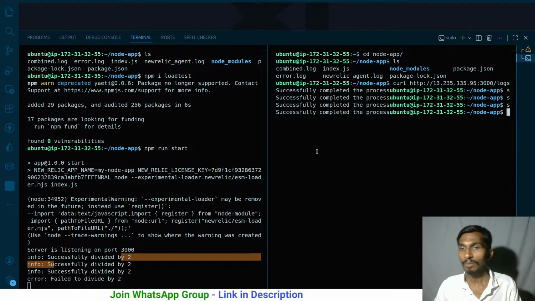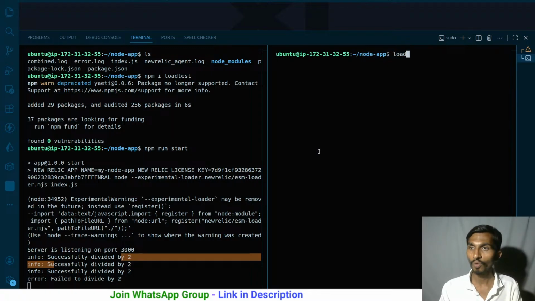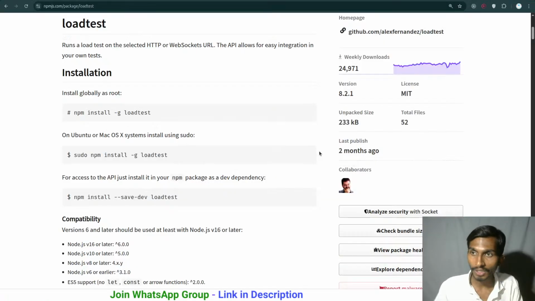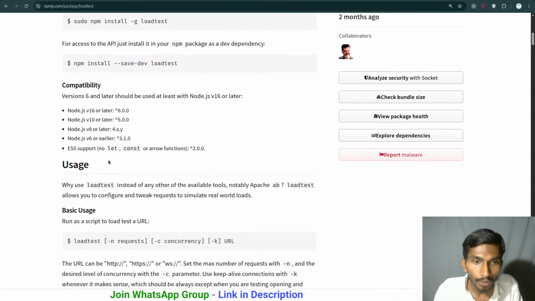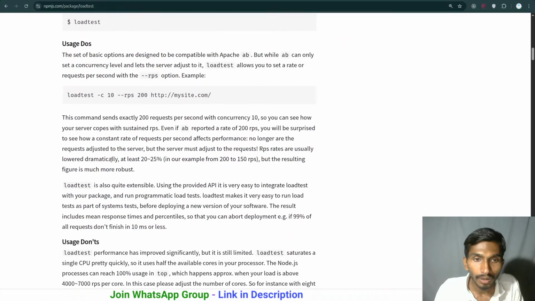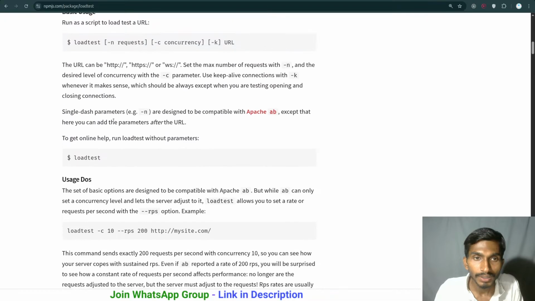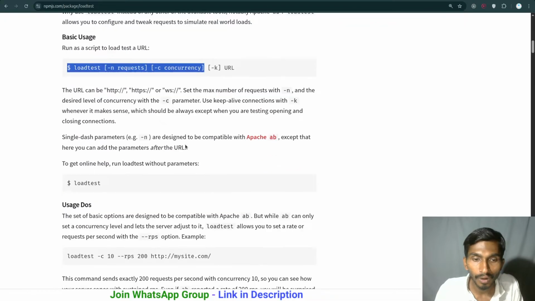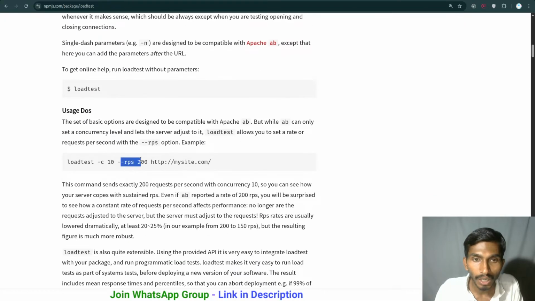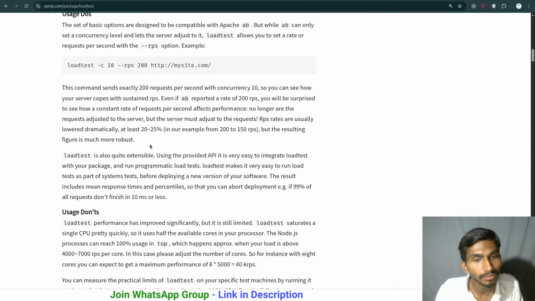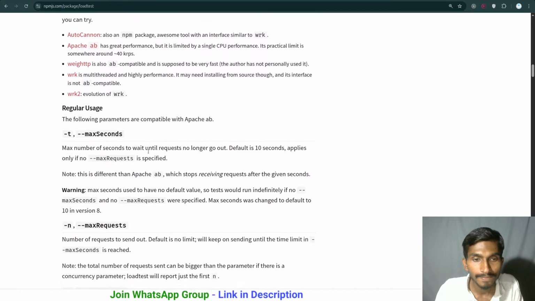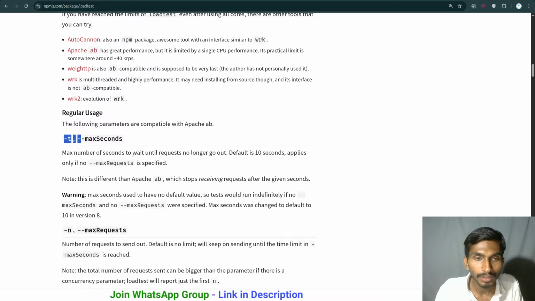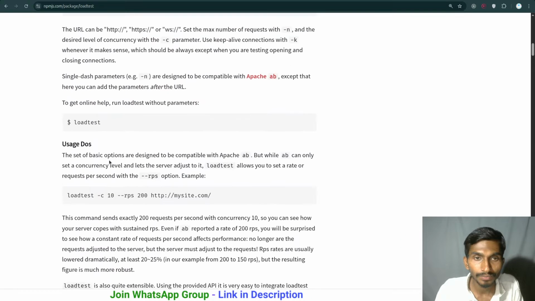My goal is to test the load. Clear it, and loadtest. I'm going to be using this particular package. And how does it work? C stands for concurrency, how fast it should be sent. So 10 RPS, 200 milliseconds. Okay.